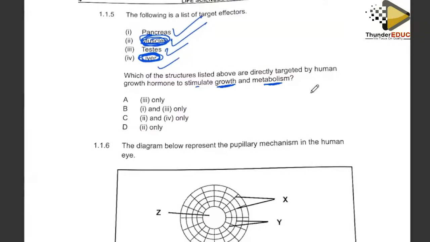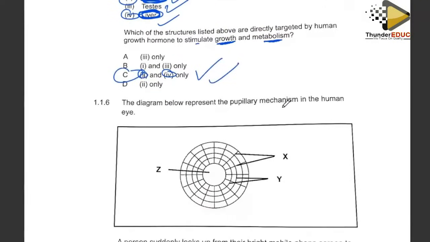That's why we say that the liver has plus or minus 100 functions. It is one of the organs in the body that performs the highest number of functions. Someone is going to say it is the brain. No, the brain doesn't have as many functions as the liver does. So in this case, we're going to go with 2 and 4. So it becomes C, the most correct answer.